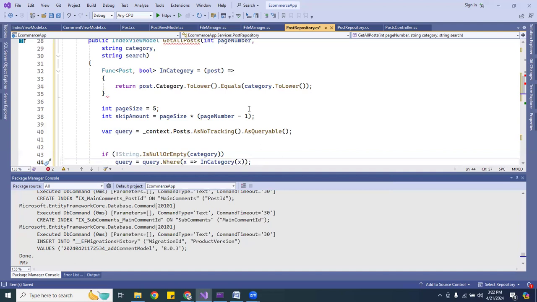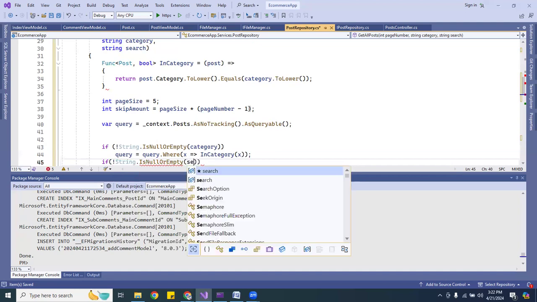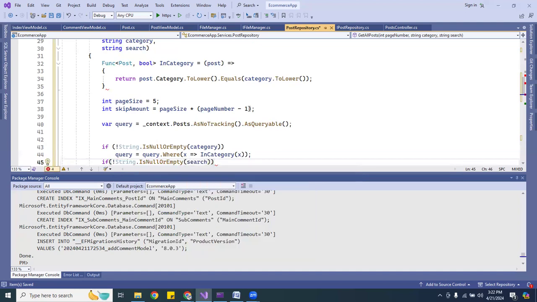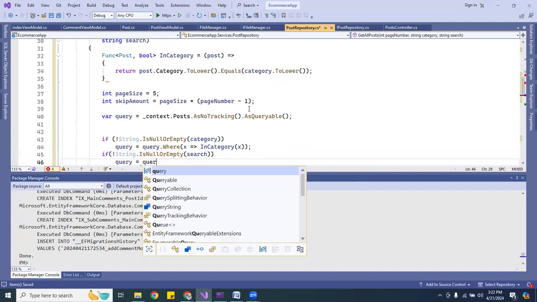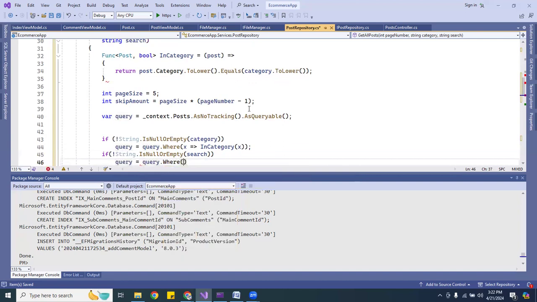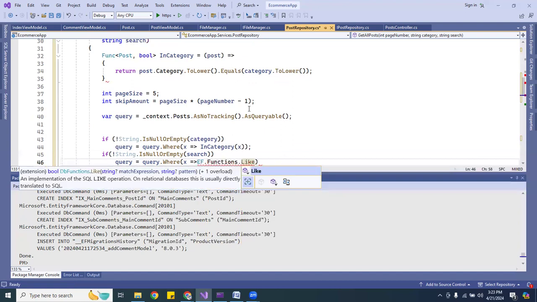Okay, so let's create another one. Let's do another if. So if string, make sure it's capital, IsNullOrEmpty. This is when you're searching. So we want to do query equal to query.Where, and here I want to do EF.Functions.Like.